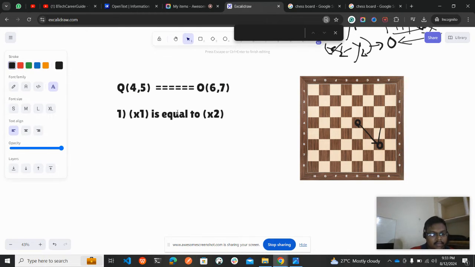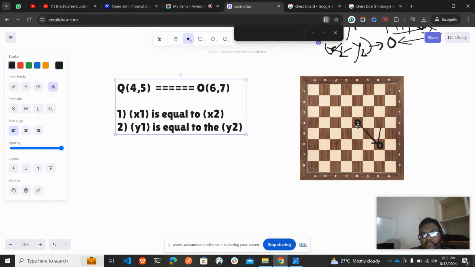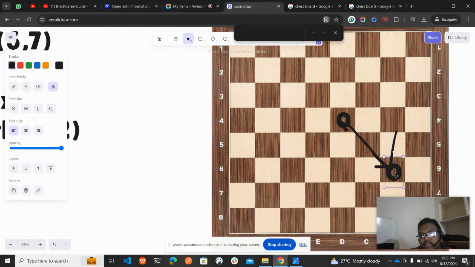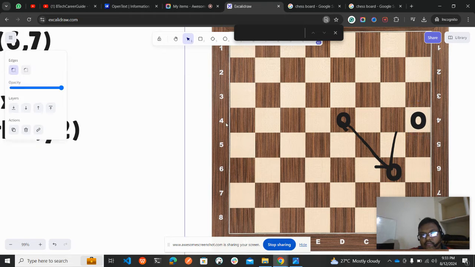Then we need to check another condition, whether the coordinate of y1 is equal to the coordinate of y2. Same, y1 is equal to y2. For example, if the queen position is in this direction, say the queen is here, and the opponent is in this format, now you see we have x in fourth position and y in eighth position.